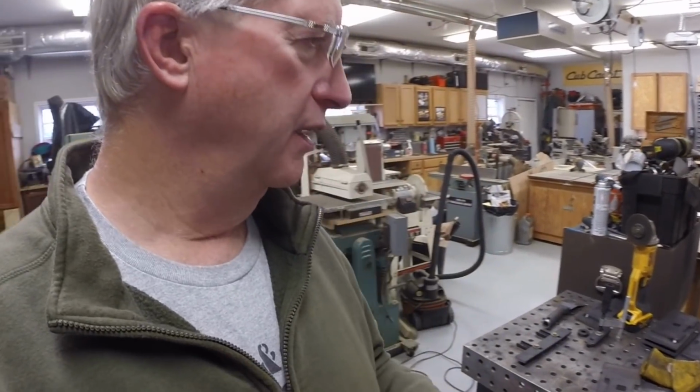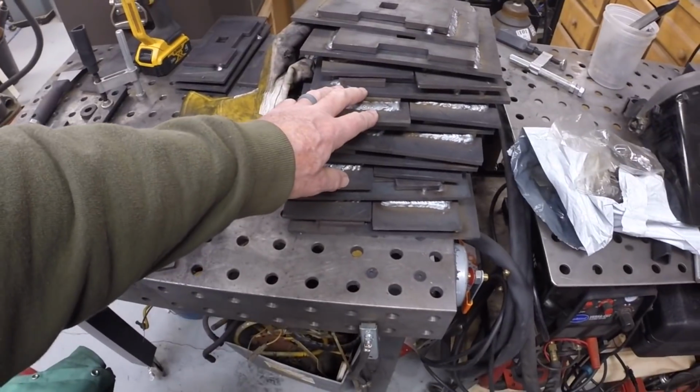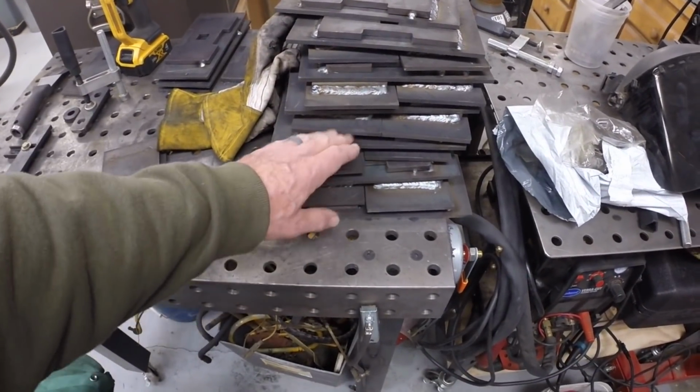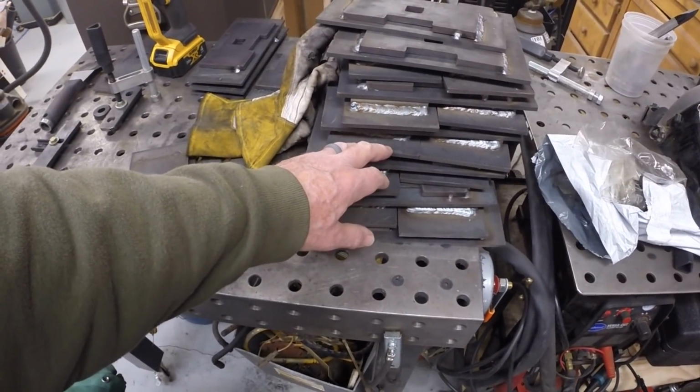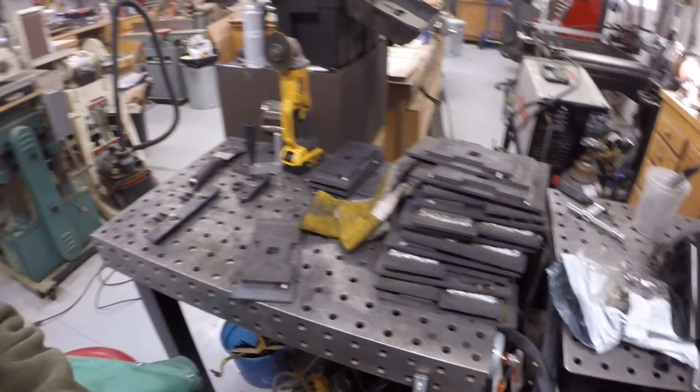About 20 minutes of welding. On this stack of track pads, I cycled the welder twice. I hit the overload about halfway through, hit the duty cycle, and let it cool for about 20 minutes, and then I was able to finish. So if I were a professional welder, fabricating all day, I might look for a machine with a greater duty cycle.